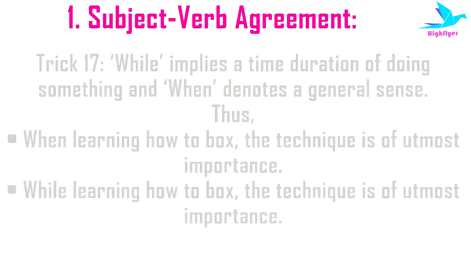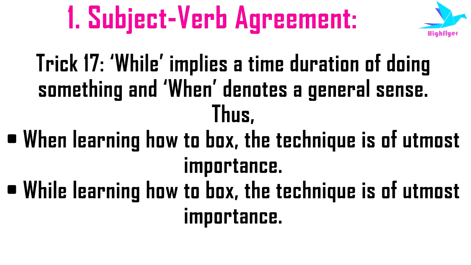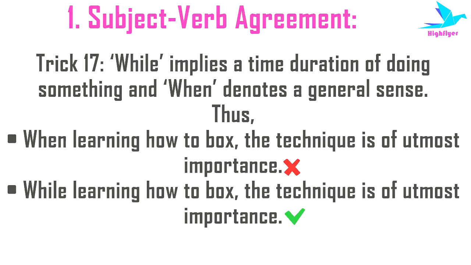Next trick. While implies a time duration of doing something and when denotes a general sense. For example, "when learning how to box, the technique is of utmost importance." Now this statement is incorrect. The correct form of this statement is "while learning how to box, the technique is of utmost importance."